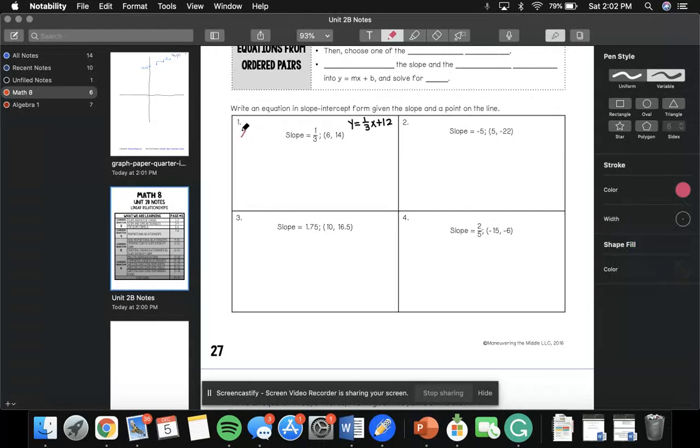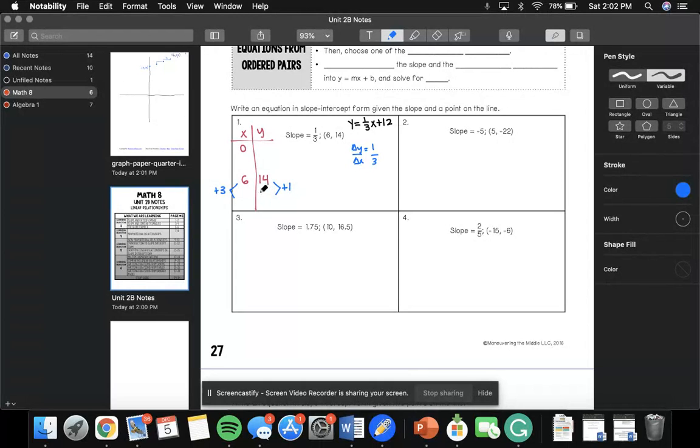So we have our x coordinates and our y coordinates. We know it crosses at (6, 14), so I'm going to put it in the middle. My goal is to figure out when x is 0, what the y value is. I know that the slope is 1 over 3. Remember that slope is the change in your y values over the change in your x values. So my y values are going up 1 for every time my x values are going up 3.